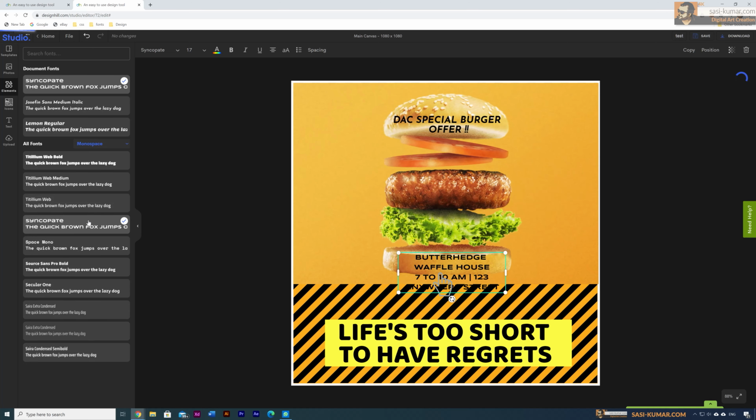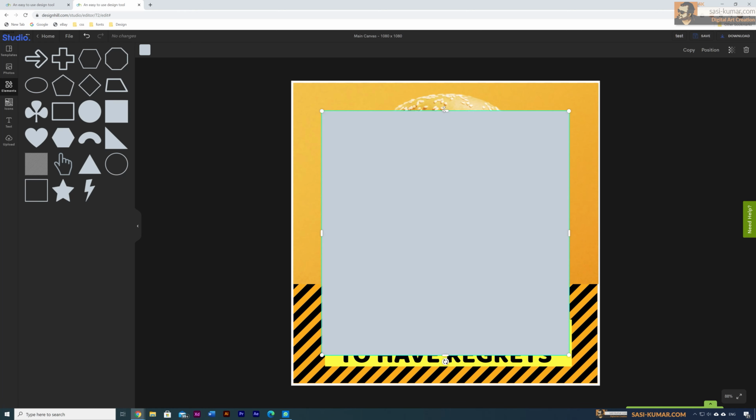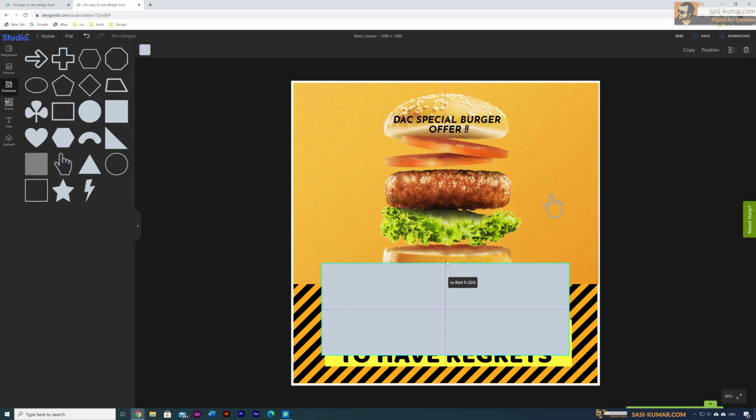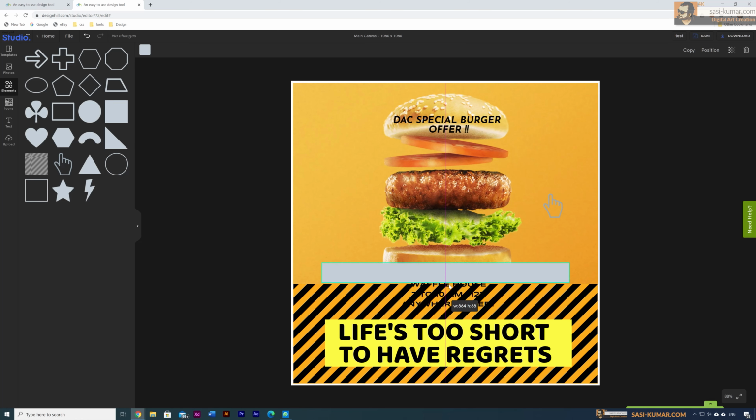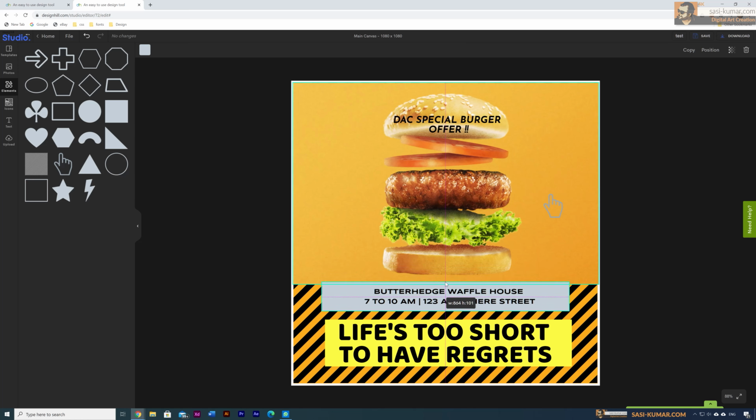Maybe just change the font space, and I'm going to select the font in here. Okay, this looks cool. And I'm going to draw a rectangle again and reshape it to the same size as the bottom one. And for this, I'm going to apply a different color, bring it behind, and let's make these fonts the same size as the rectangle. You can see when you adjust the rectangle size, the font is adjusting accordingly.